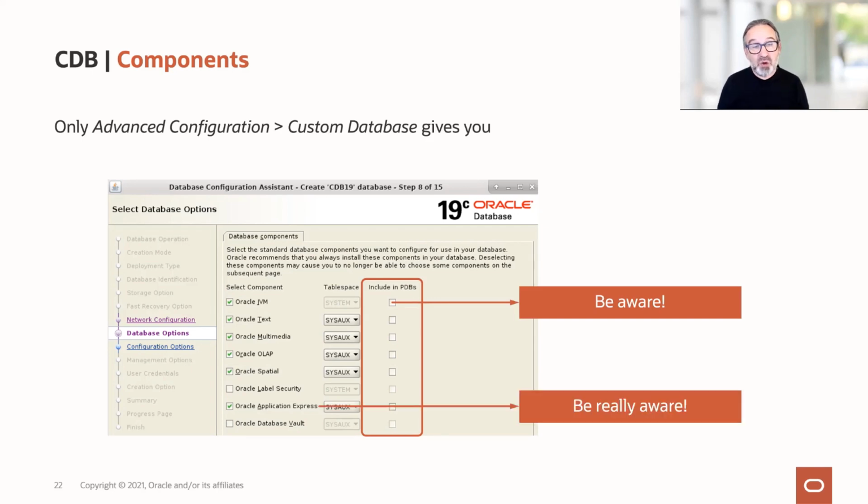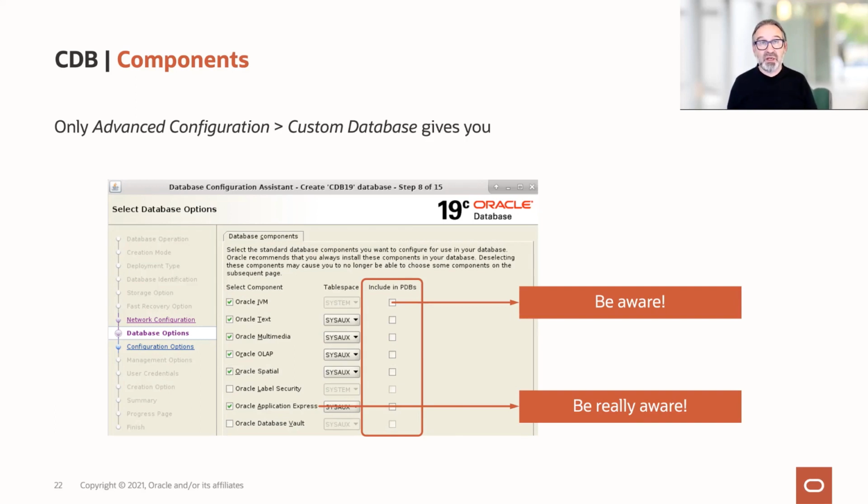Another thing you need to be aware of, if it's clicked on by default, is Apex, which is a great feature. I love Apex, we all do actually, but Apex should never be in the CDB root. It should always be only in PDBs. And this is the only exception from the rule with the components. Apex can stand alone and should be standalone in PDBs and should never be in the CDB root.